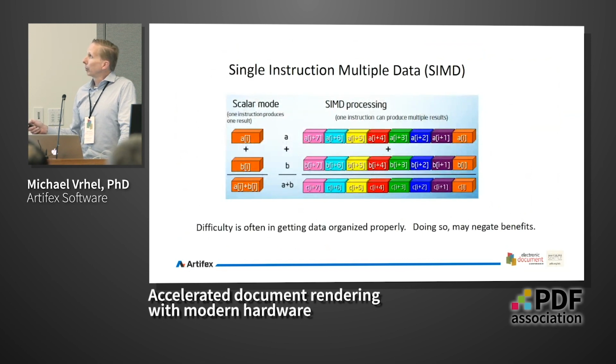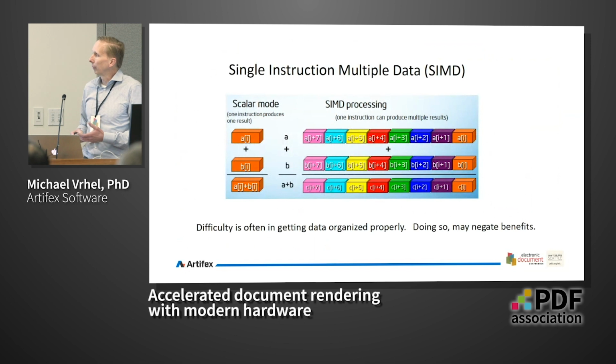So let's move on to the next topic, which is single instruction, multiple data operations. The idea here is that there are hardware methods in the Intel chips and also in the ARM chips so that instead of just adding A plus B and getting that result, I can pack, for example, 8 numbers in this register and 8 numbers in this register, and then with a single operation I can add each of those up. So instead of getting one addition per cycle, I end up getting 8 additions per cycle.